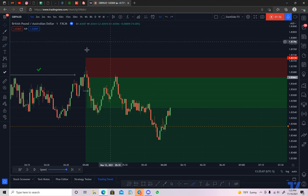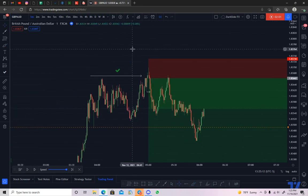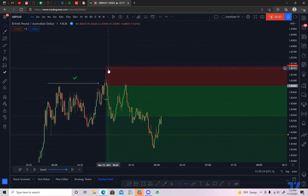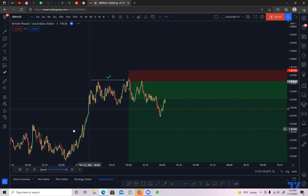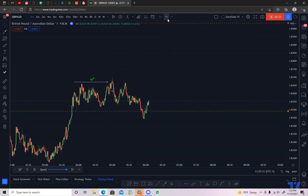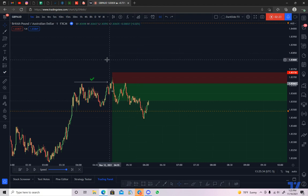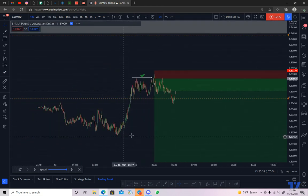And you can see the entry was in a 1 minute imbalance right inside here. I mean, ridiculous. We gave it an extra cushion here, again just to avoid getting yourself tapped out for no reason. When you see the potential on these big moves, if you're going to do something like this and try to cover just this zone, you're going to get tapped out by your broker with the spread. You're going to get tapped out by a quick spike in the market. Either way, it's a bunch of self-inflicted stuff that you can avoid. Don't be your own worst enemy. The market's hard enough. Give your trade a chance to breathe. And we'll let this one play out.